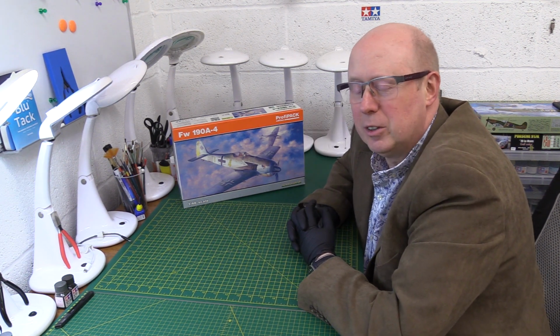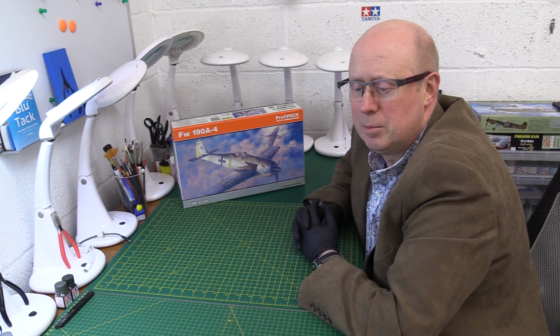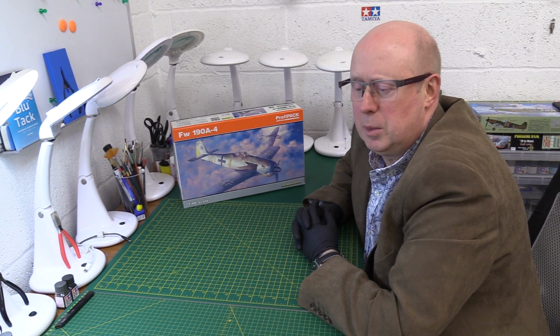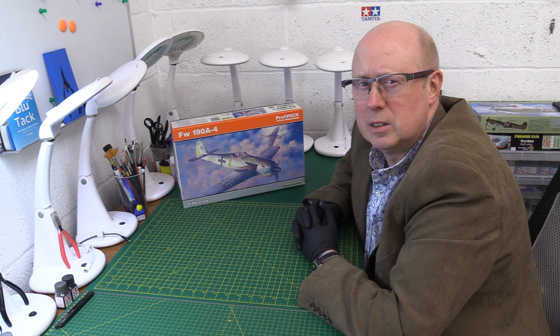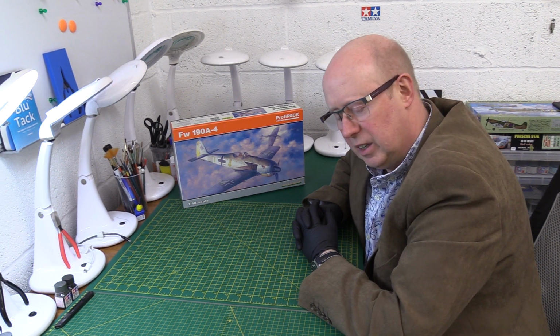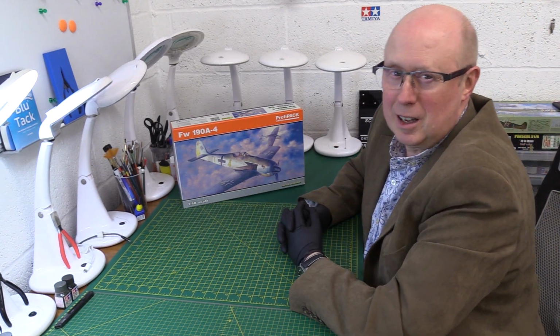so I have to be honest, this has not really made Eduard my favourite manufacturer of choice, and I understand that they've had some recent issues again with the Hawker Tempest. A lot of people have been having trouble with the wings, and there's quite a lot of modifications needed and a lot of sanding and filling and anyway, that's not my cup of tea. I think life's too short for that.